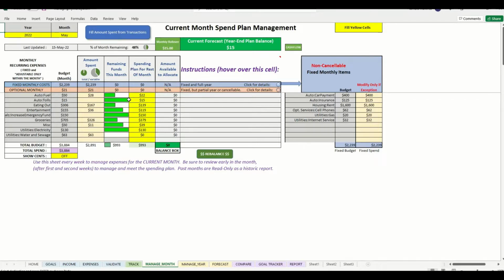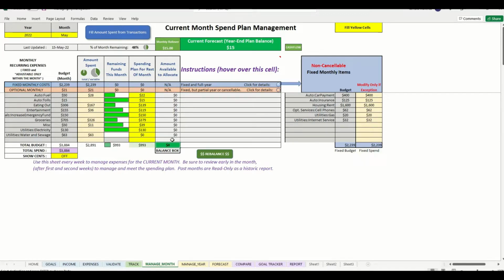So just the background, I am about halfway through the month, and I've spent about 39% of my budget. For each envelope, or each monthly category, I have my categories here, my budget, the amount spent, and I have allocated for the second half of the month that I'm simply going to spend all the remaining money left in the envelopes. And that leaves me with a balance of 0.